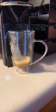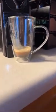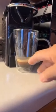So this coffee has come out, you can see, nice and hot. Look at all that steam rising from it. That's it. That's 1.35 ounces. You can see the crema on top. Okay. So I'm going to take the tiniest little itty-bitty sip of this because if I take too much of a sip, there's not going to be anything left. Oh, this is a very mild espresso.